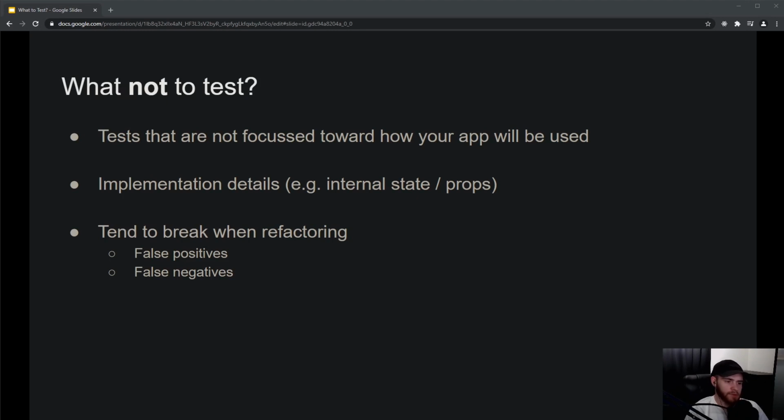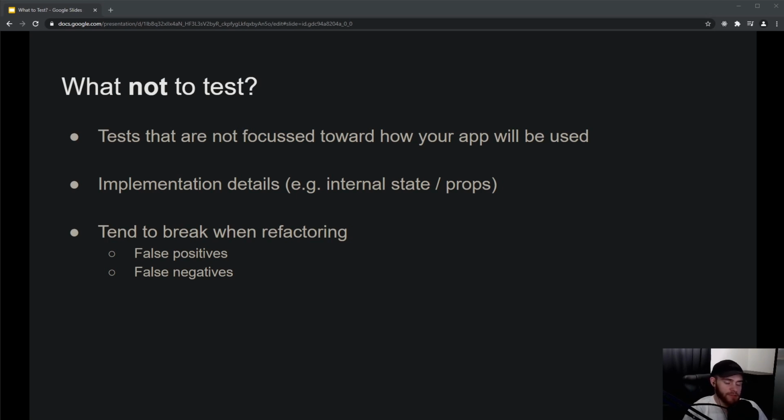And also a big problem with testing so-called implementation details is that those tests tend to break when you are refactoring your application. So let's imagine you have an application that uses a lot of Redux for the state management, and then someone comes in and says, well, let's do more with props and component composition and the context API like we've talked about before. Then if you change that, probably a lot of tests will break, but maybe your app will still be working fine. So that's a false negative, right? Your test is failing, but your app is still working as you want it to.